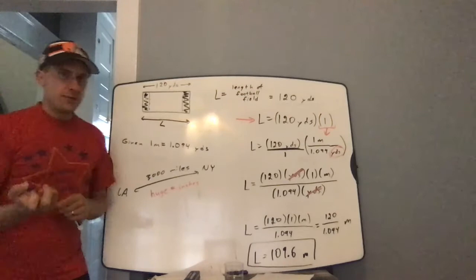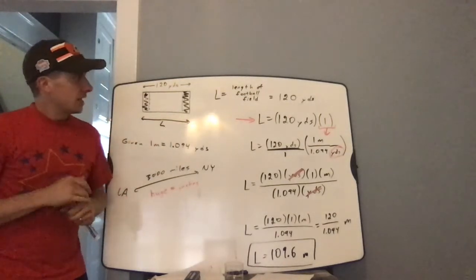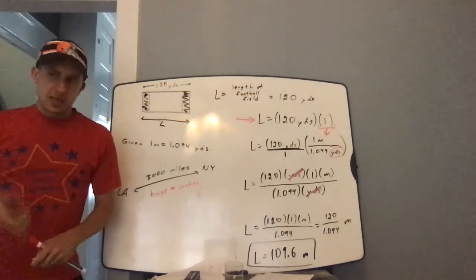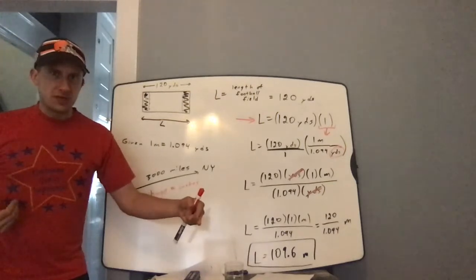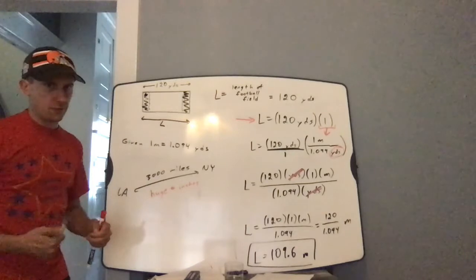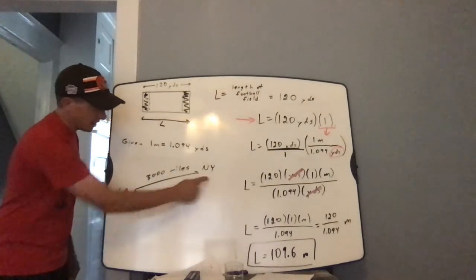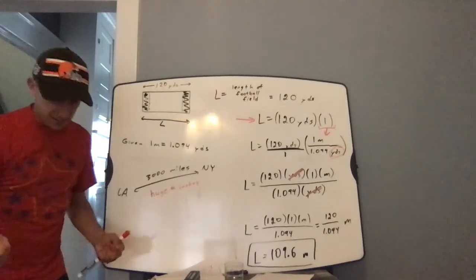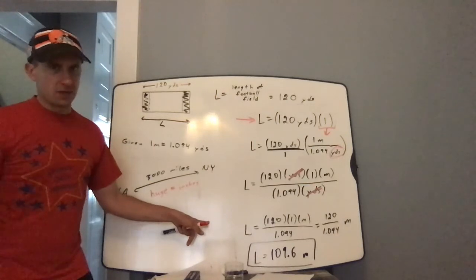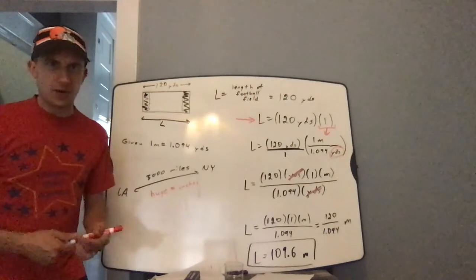Well, 1 meter is bigger than 1 yard by a little bit. Therefore, by a similar line of reasoning, I expect the length of a football field in meters to be a smaller number than the length of a football field in yards. It's like saying if I gave you the distance from New York to Miami in inches, and then I ask you to convert that to miles, I'm going to give you a giant number because it's a lot of inches from New York to Miami.